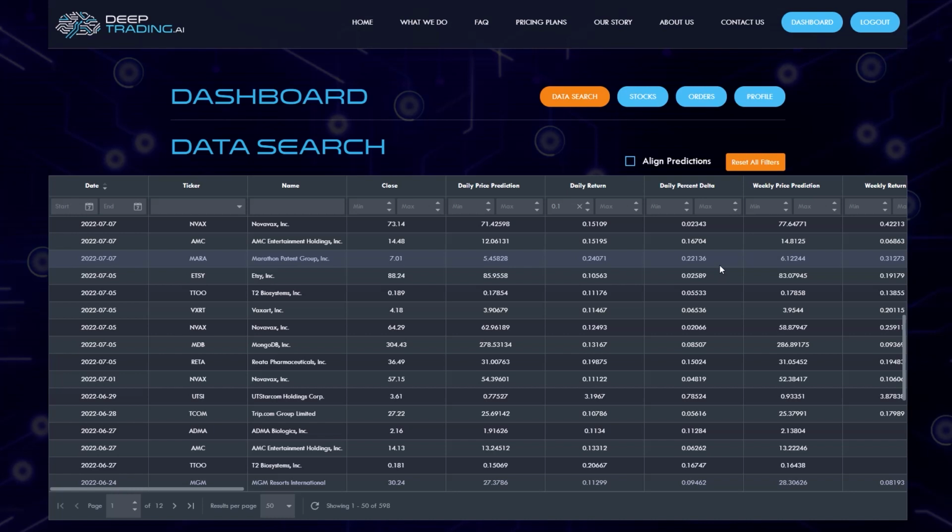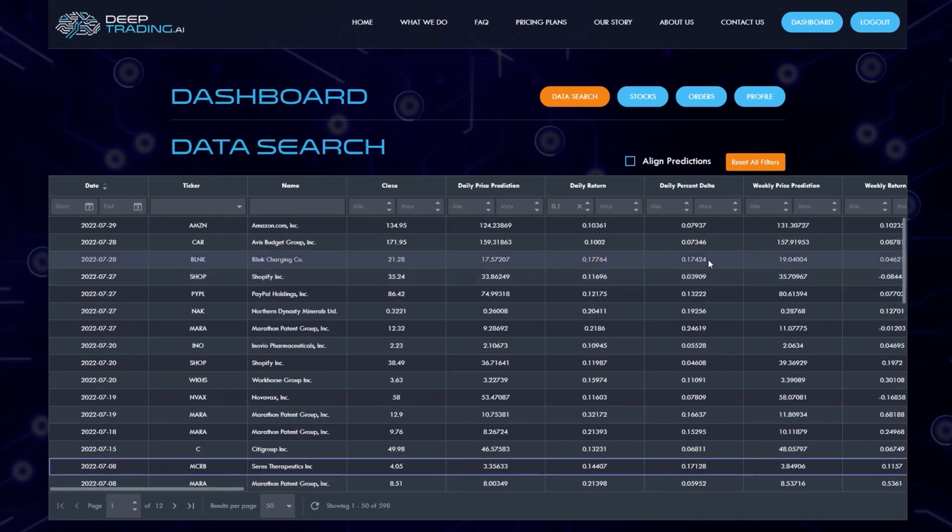There are no negative values, because it just measures how close the prediction is to the close price. This is queried by percentage, so a value of 0.01 means that the prediction was close within 1%.